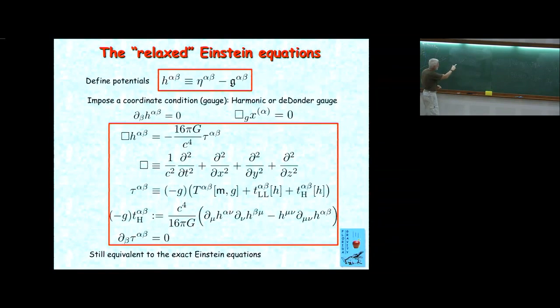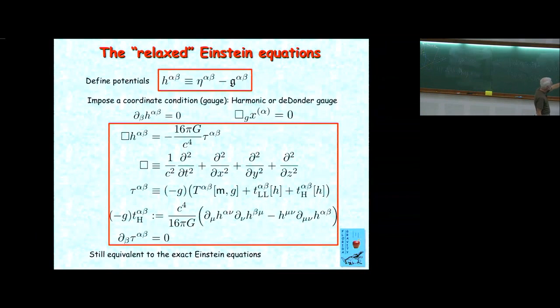And let me just remind you what this D'Alembertian is for a scalar field. It's 1 over the square root of minus g, partial with respect to alpha, times the square root of minus g, times g alpha beta, partial with respect to beta, of the scalar field. So that's the D'Alembertian of a scalar field. If you take each of these four coordinates, imagine for the moment it's a scalar field, one by one, and impose that equation on it, that's equivalent to that statement. And it's pretty easy to show.